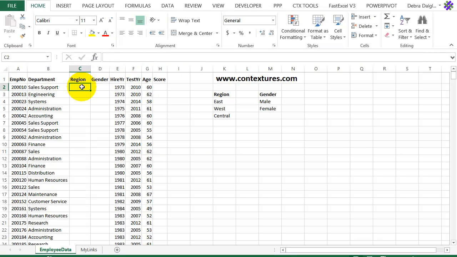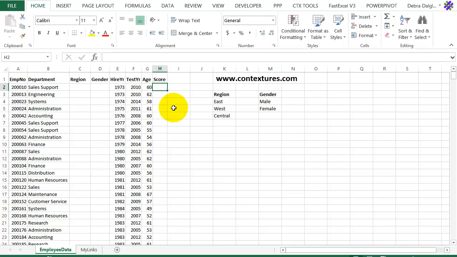I'm building some sample data to use for testing, and I've got 3 columns that I'd like to fill in. The score column should have a number somewhere between 30 and 100, and in the region I'd like one of these 3 regions, and for gender, one of these 2 genders.